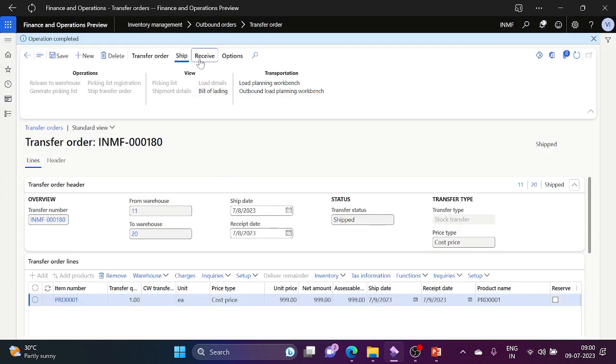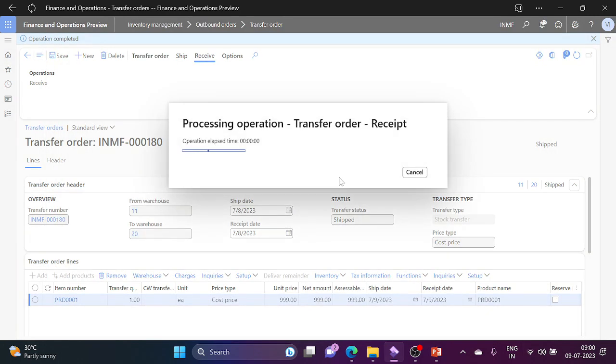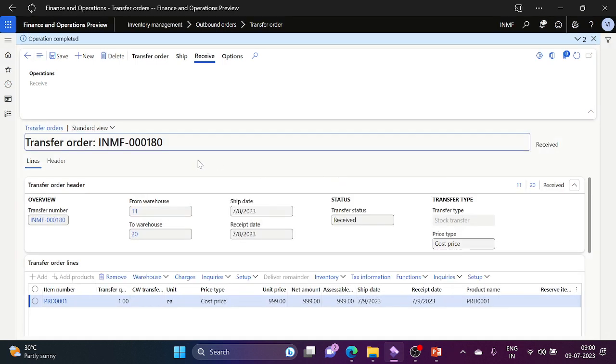So once shipping is done, same way you can receive that transfer order as well, based on your shipment. Okay, once shipment is done, it is received status.